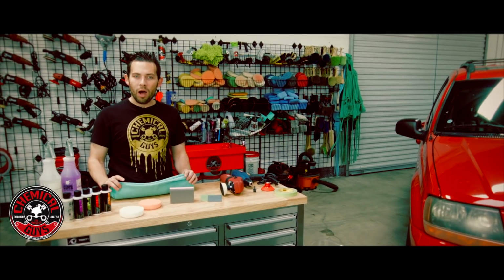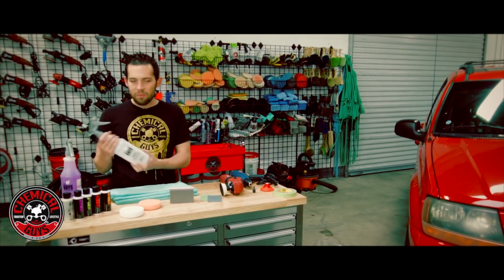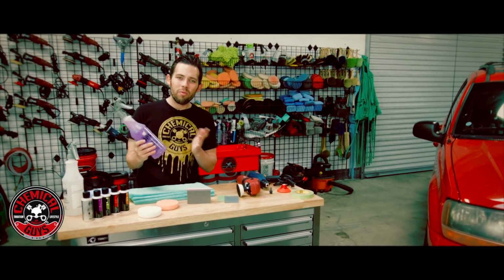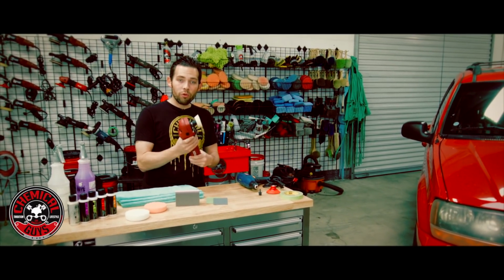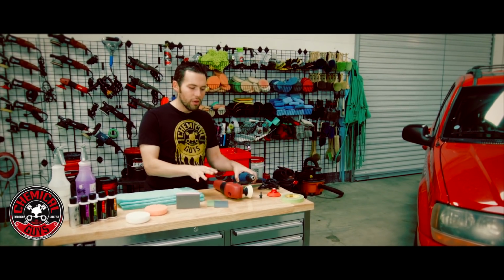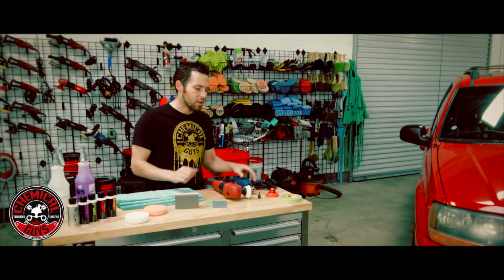Now to remove any water that we're going to be using during the process, we have some premium microfiber towels. We also have some standard water in a spray bottle. We also have some glass cleaner. This is to remove any bugs before we get started. And then we're going to be using either a rotary polisher or a drill that you have at your home. You can use either one of these, and we're going to talk about which one is going to be best for every situation when we get started on the headlights.